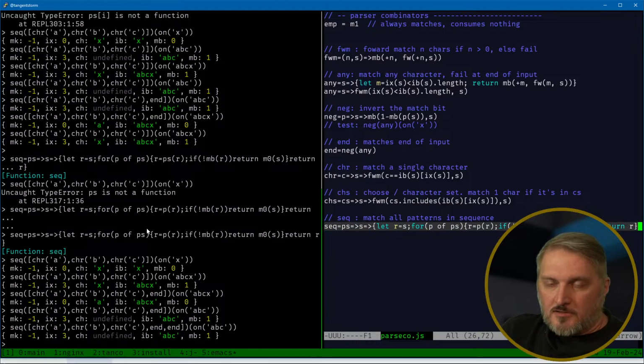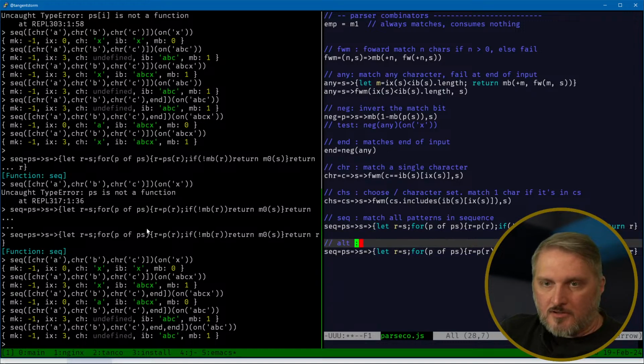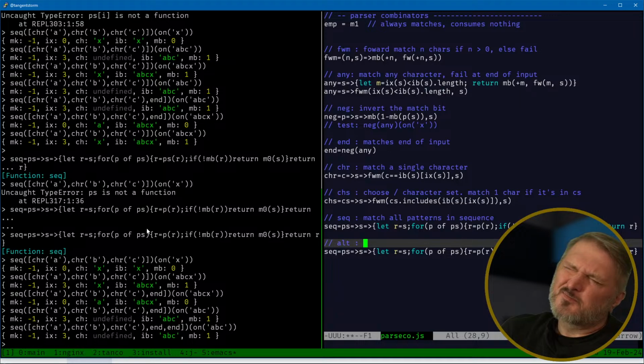Okay, so now alt. Match the first match, if any, try each one in order.